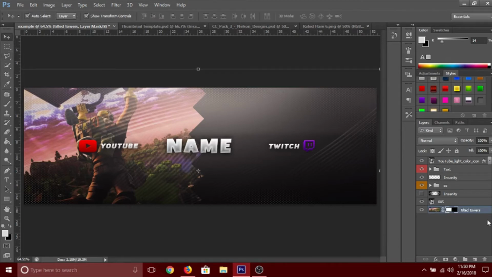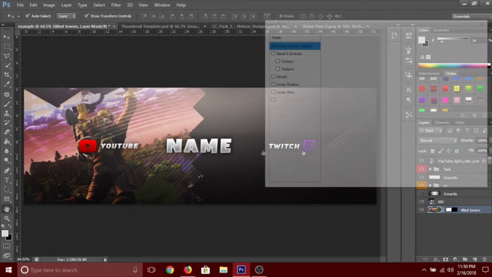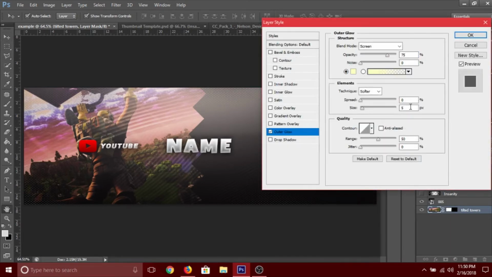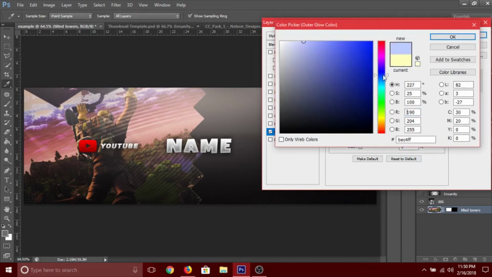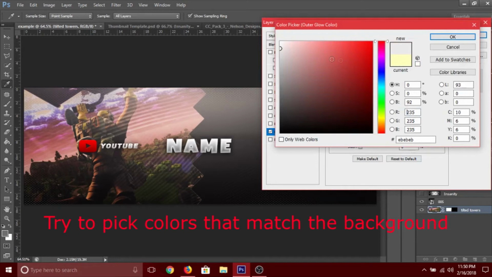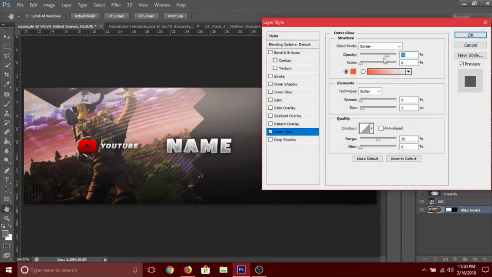And now what you can do is double click on this, and we're going to give it an outer glow so it kind of blends in a little bit better, so it's not just so out there. Seems to be more of an orangey pinkish kind of color. I don't know, that's not really what I wanted, but let's see how it looks. We're gonna edit the spread and the size.